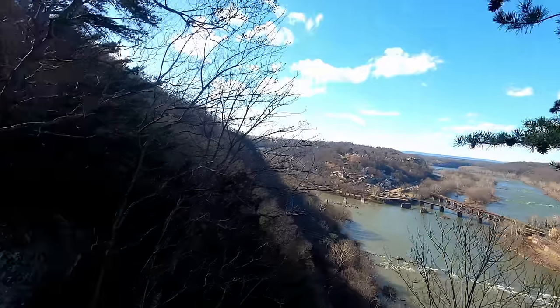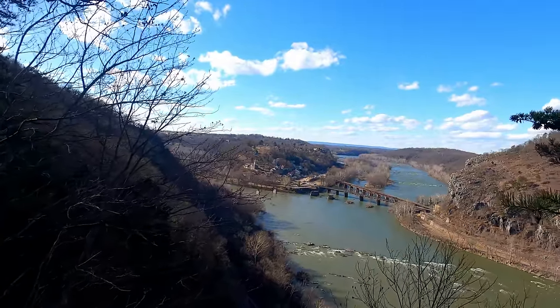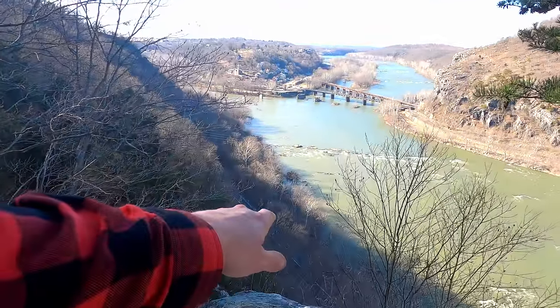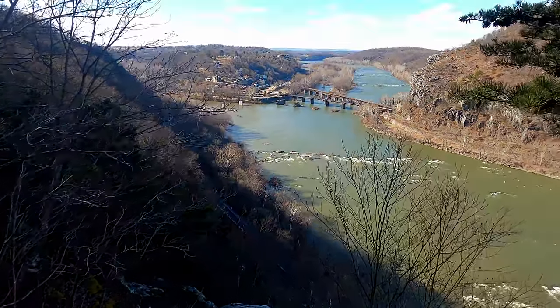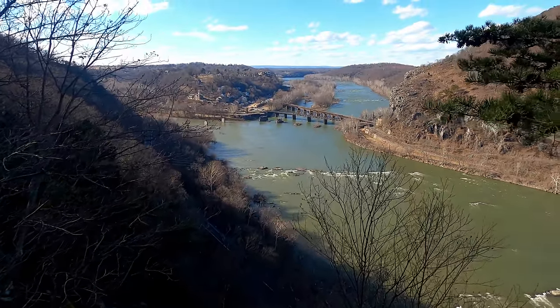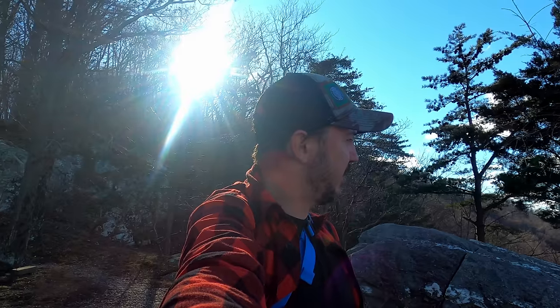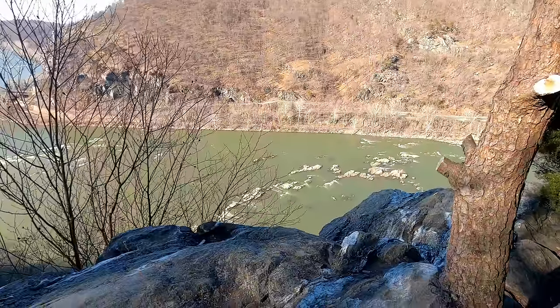But yeah, here we are in the wind, Harpers Ferry. It's winter, so I don't know that a whole lot is open over there, but during the summer or spring, peak trail season, when Appalachian Trail hikers are coming through here, that's a pretty cool town. They got some ice cream shops and places to get breakfast and whatnot. Soak this in a little bit, relax, have a little trail mix, watch the water and get a couple views.